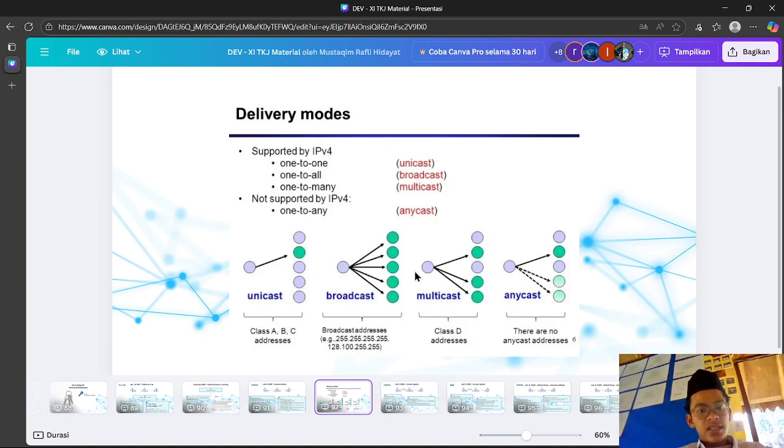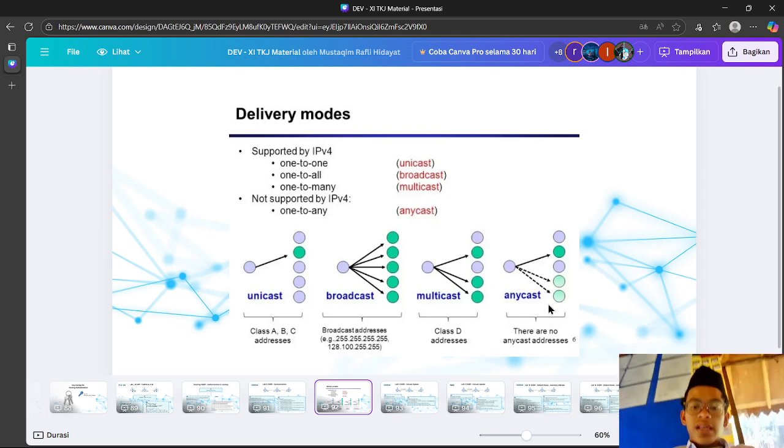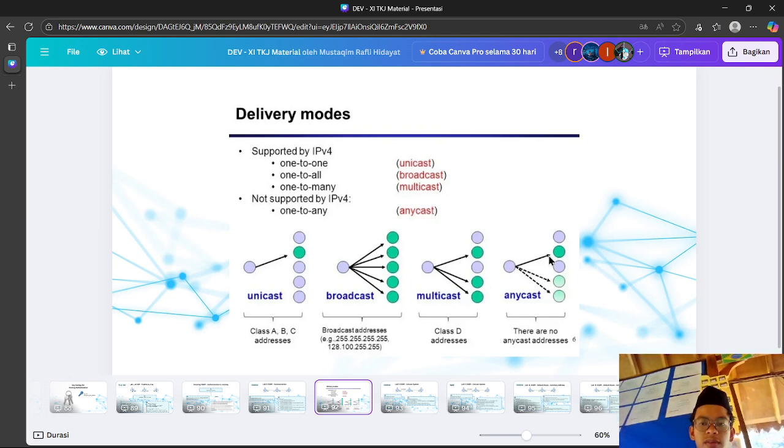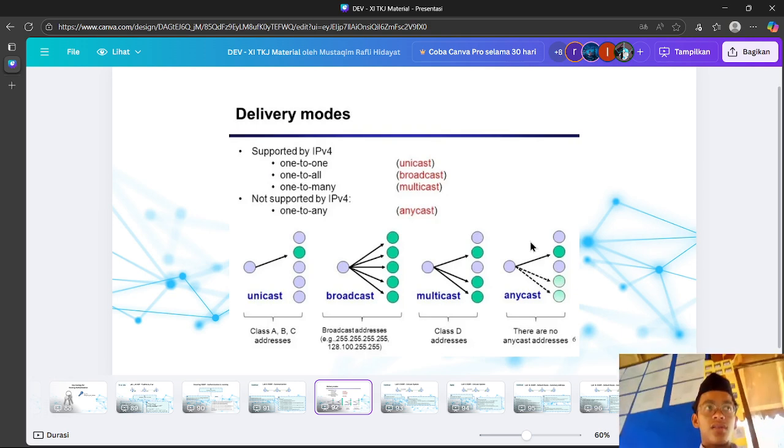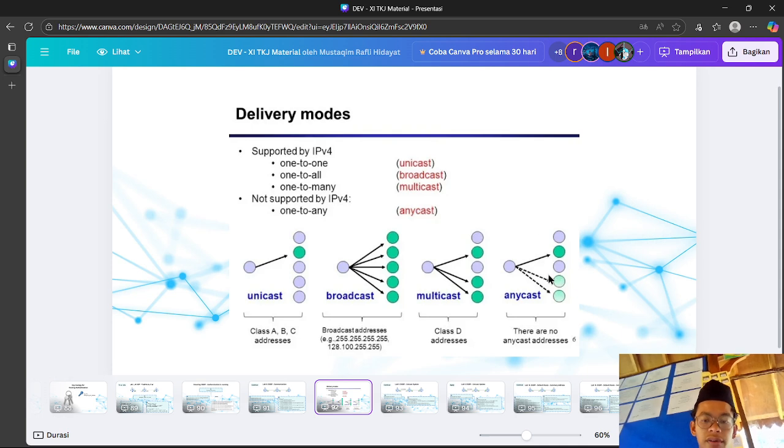The anycast, one to any, is like the name says. When you see the router, it just sends to one client, but in real life the packet will be sent to another client.